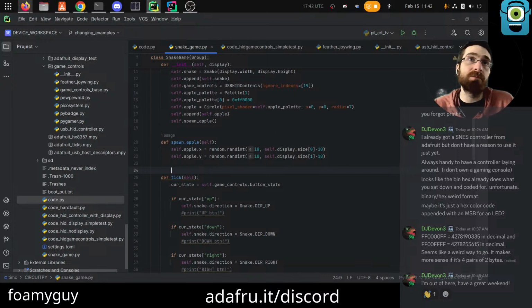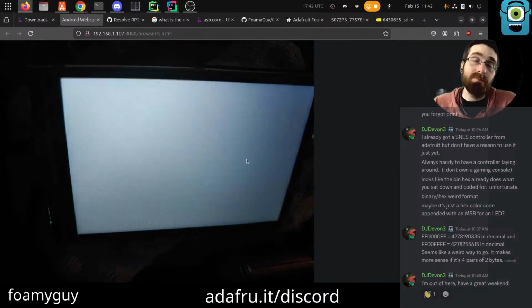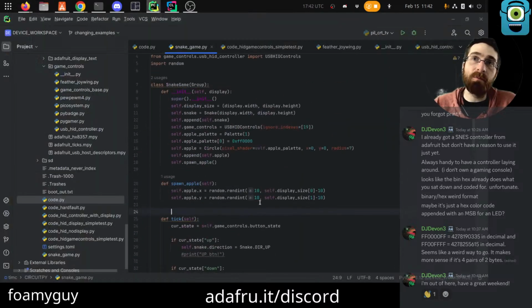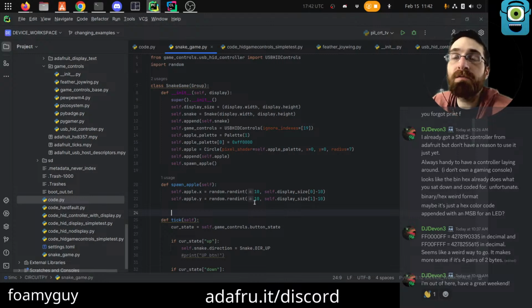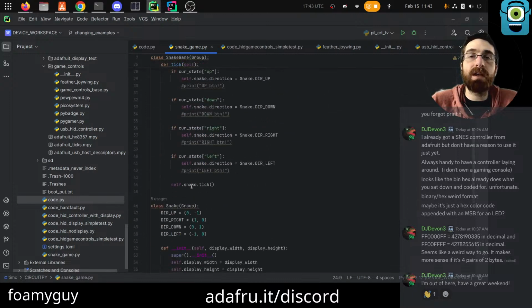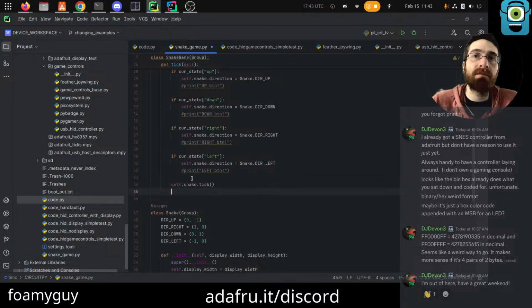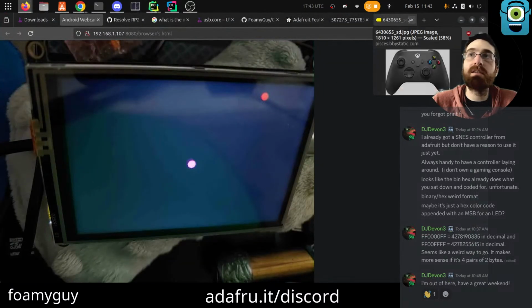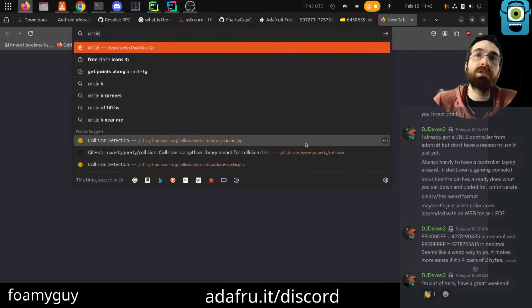So let's make sure that works. We should be able to see an apple on the screen now. Yep, there's the snake, there's the apple. We want to check if we have touched, like if the head of the snake, like if we eat the apple basically. So if the head of the snake touches the apple, that's when we know that it got eaten. We are going to check that inside of game tick after the snake moves. And we know the snake's head is always snake.segments[0].xy. So we need circle collision detector, actually.